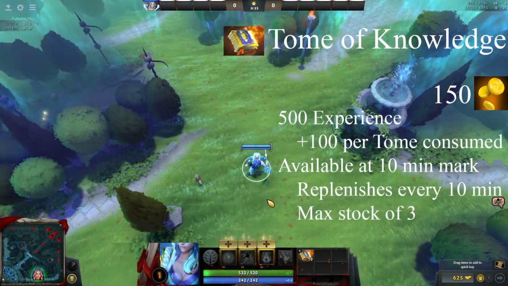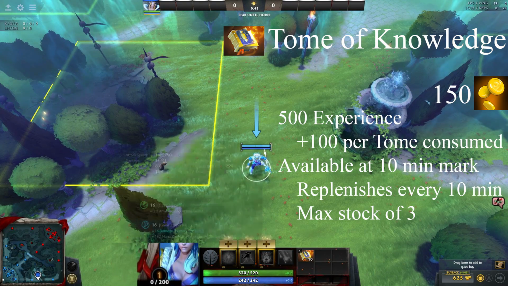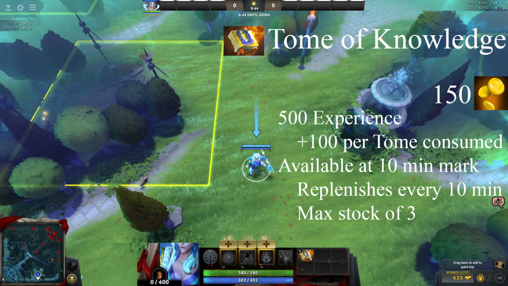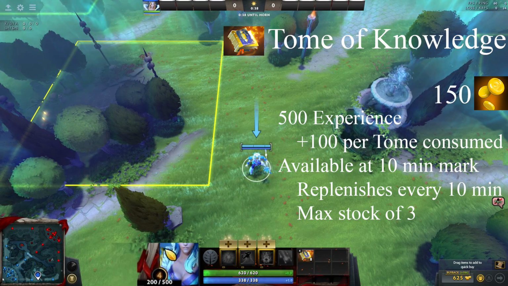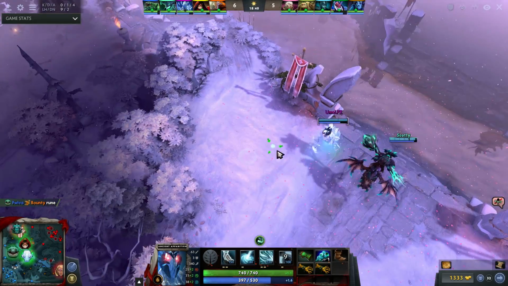Tome of Knowledge gives experience to anyone that uses it. For 150 gold, you can get an extra 500 experience, plus 100 experience per tome consumed by anyone on your team. Tome will only become available 10 minutes after the first creep wave, and will replenish every 10 minutes. There can only be a max stock of 3 in the shop at a time, just like the Smoke of Deceit. There is no limit to how much experience tomes will give you.